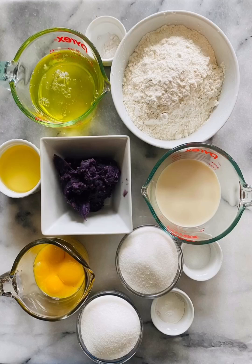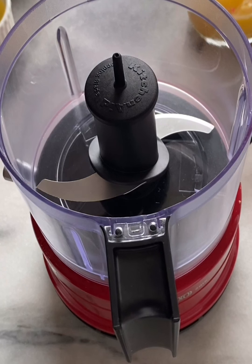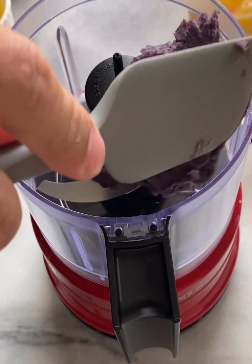Next is we will be making our Ube chiffon cake. A chiffon cake is known for its light and billowy texture, which provides a great complement to the flan filling. For this, we will be adding freshly steamed ube to the classic chiffon cake recipe. So for this, you will need the following.